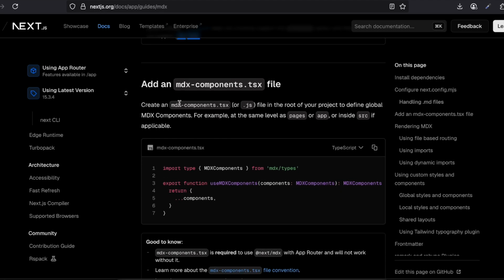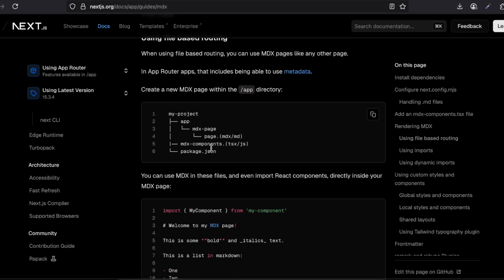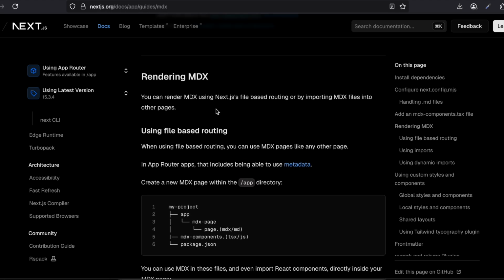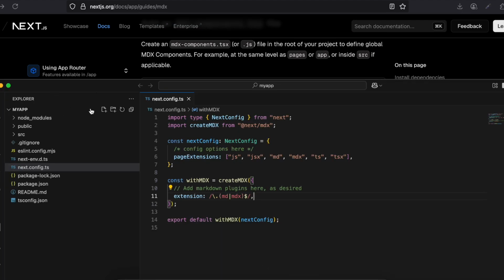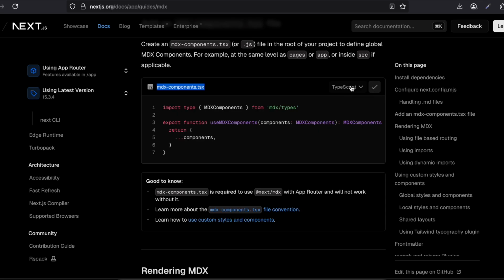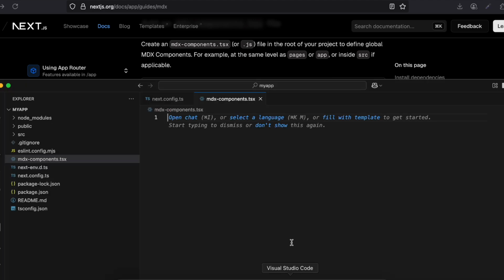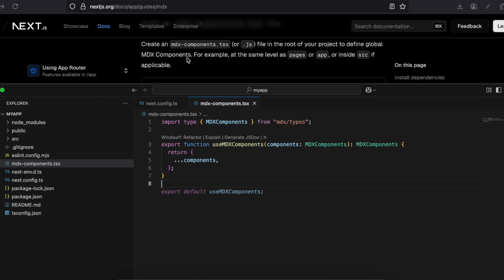Then it says to create a file like this. So we can just create a file. If you see over here, they have given it properly. You need to create this inside the root of your project. So we'll copy this name, come back over here and create it inside the root of our project, and then copy this code. There is also a JavaScript version available, but I don't think anyone is using JavaScript with Next.js. So yeah, here I have just copy pasted this particular bit of code.